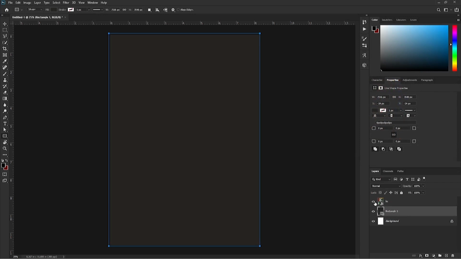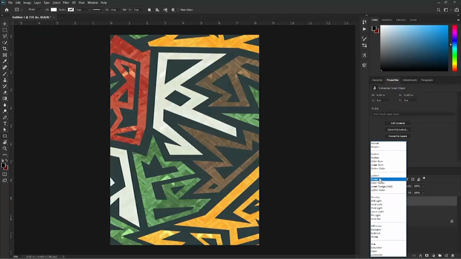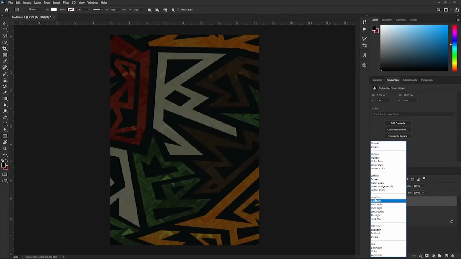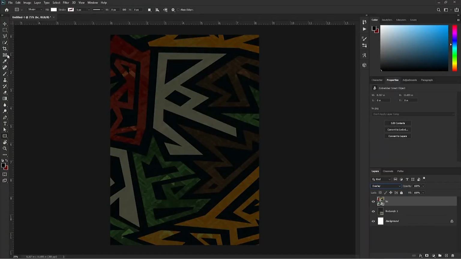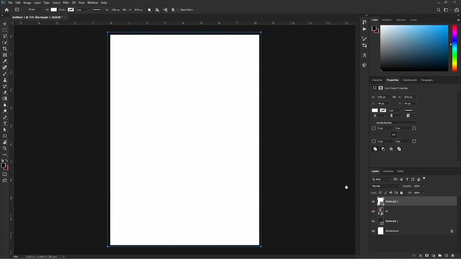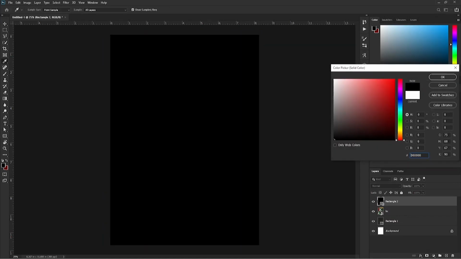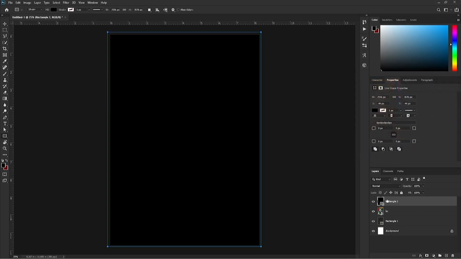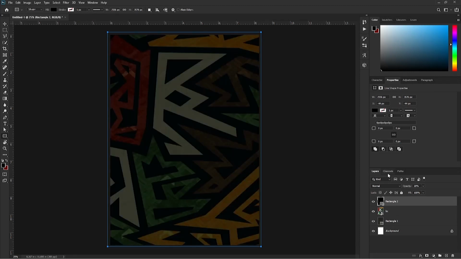I'll drop this one below, turn this one back on, then I'm going to change the blend mode to overlay. So just like this, it becomes very quiet in the background. I can even add another shape on top if I think this is too loud. Let me try it and let's see. I'm going to make it black, so just take it to the black, the far end of the color selector, and let's change the opacity to say 20. Okay, let's say 15. Well, I can't tell the difference, but I think this is okay.